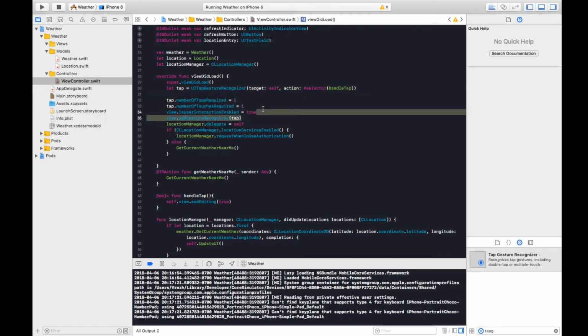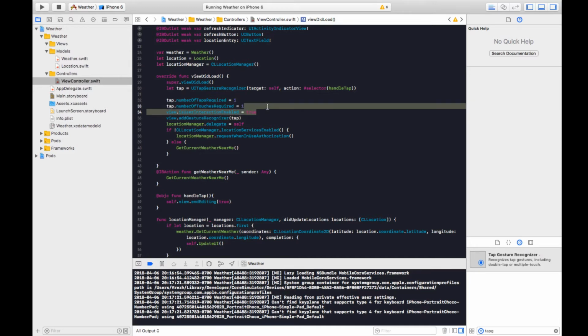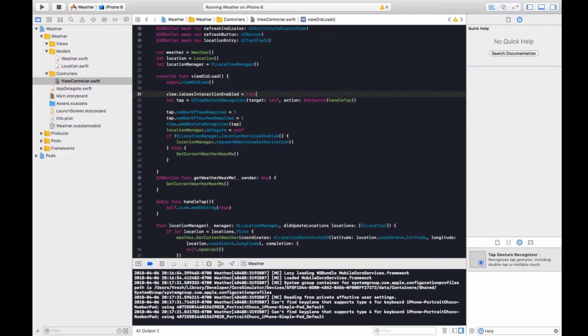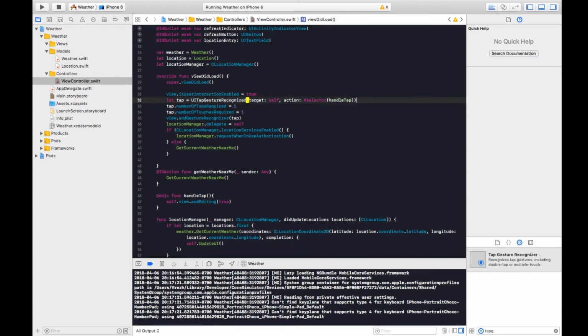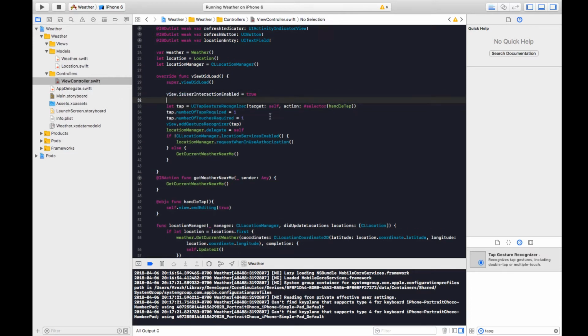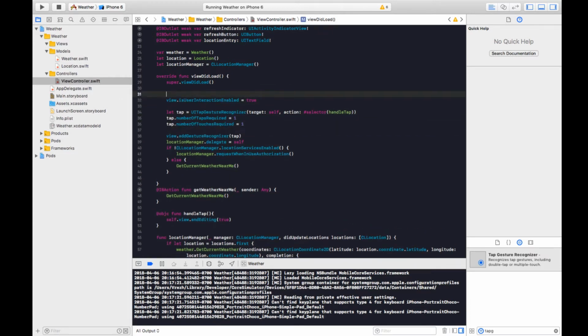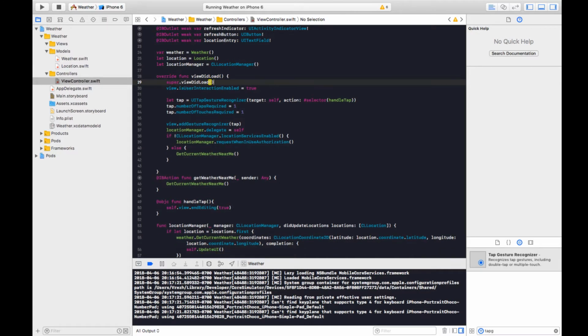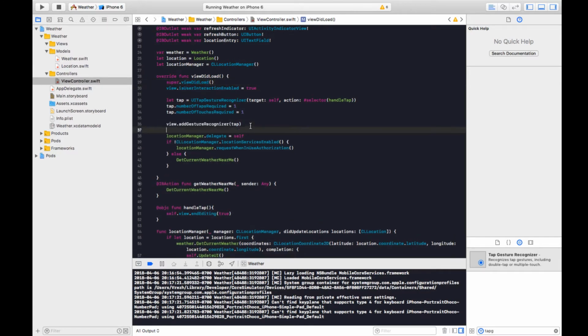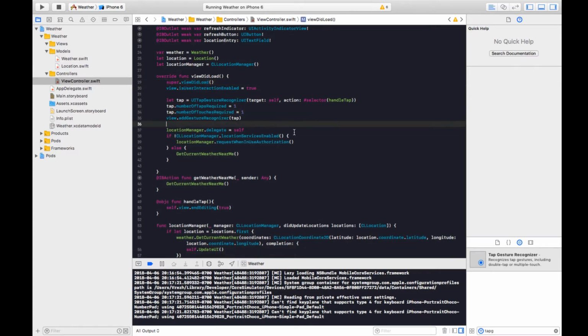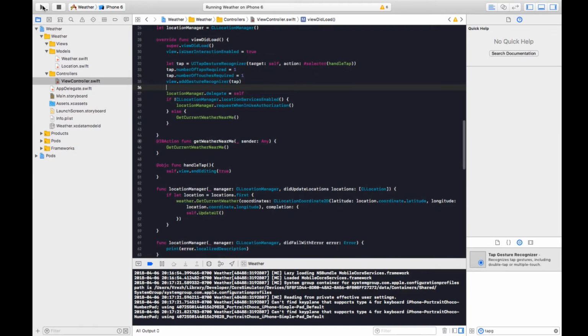For the sake of organization, I'm gonna throw that up there. Put this into its own little block. You add gesture recognizer, separate that out, cool. Let's see how that works. And then so gotta add the alerts, and also I'd like to look at how the size is playing out right now.